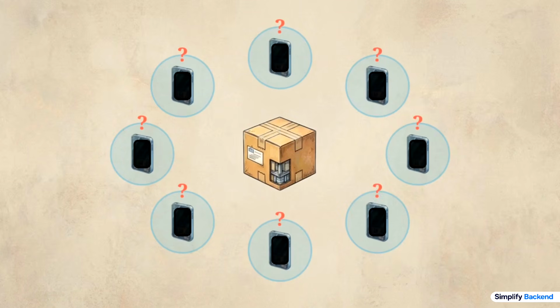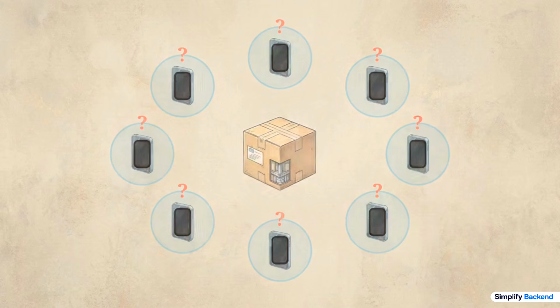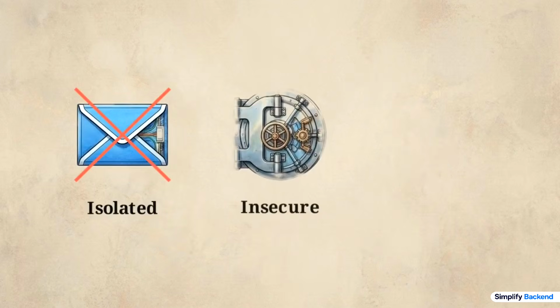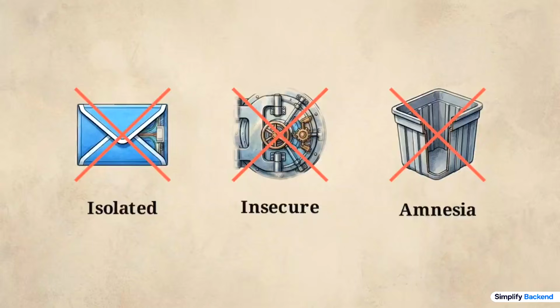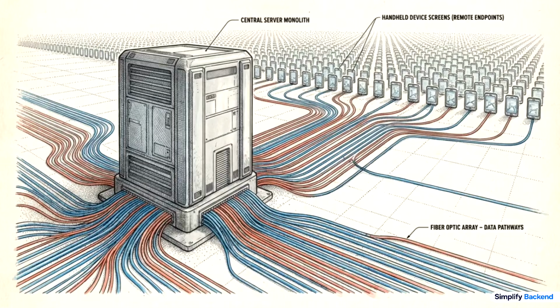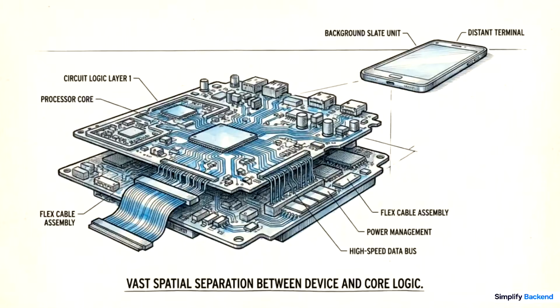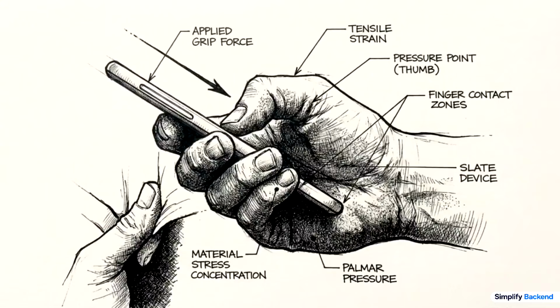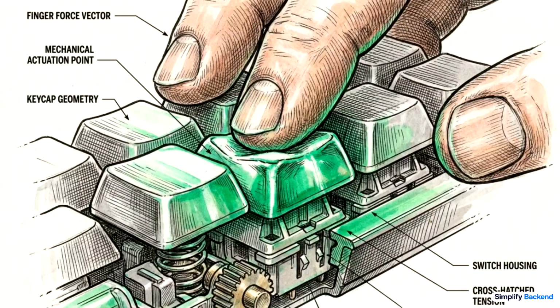A zero backend architecture results in isolated routing, zero security against manipulation, and total amnesia the moment a device powers down. Large-scale software demands a singular, authoritative source of truth. It requires centralized memory and coordination that cannot safely reside on the user's personal hardware. Moving the application logic off the user's hardware solves the memory problem, but it also addresses a much more dangerous vulnerability: control. Whoever holds the physical device has absolute power over the code running on it.